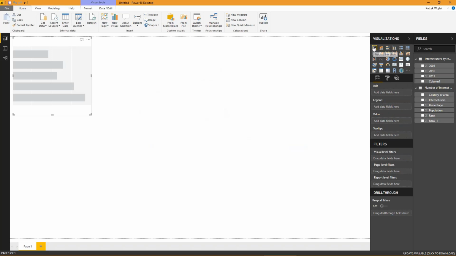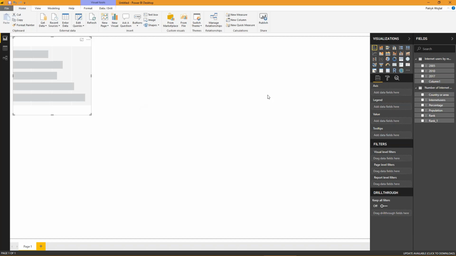So in our case, I will build a stacked bar chart. Now, when you click here, it shows you the empty visual on your canvas or on your dashboard. And on this side here, we have the different columns that you will be populating here. So we have one for your axis, which will be on this axis here in this case. You have one for the legend, which organizes your data. Then you have one for the value and tooltips. Tooltips, when you mouse over something, it will show you information.